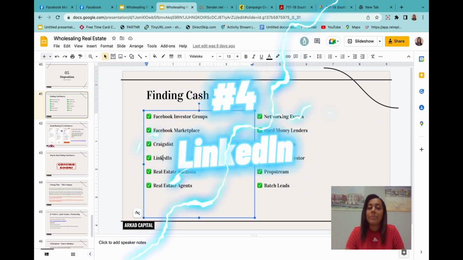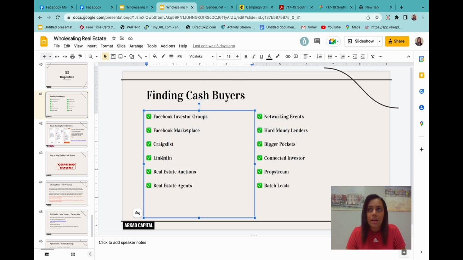Another way is LinkedIn. Now, LinkedIn is special, I gotta say. LinkedIn is similar to Facebook. LinkedIn has also these investor groups as well that you can join, real estate investor groups. And now I think the key point of LinkedIn and why I like it is the fact that people write that they're an investor right on their page, right? And it says what state that they're located at. So it's usually easy to pinpoint, and just sending a quick message right on LinkedIn, or just posting, or just creating a really good network, adding everyone you can that's an investor in that specific state, and then just posting on your page about a specific property. So the same thing as you would do on Facebook, you're going to do it on LinkedIn.